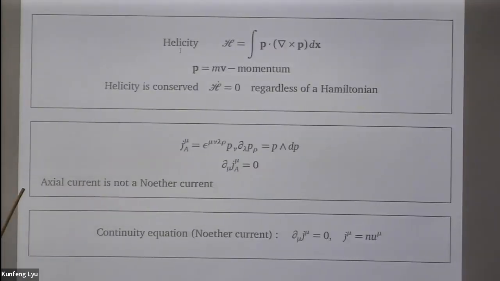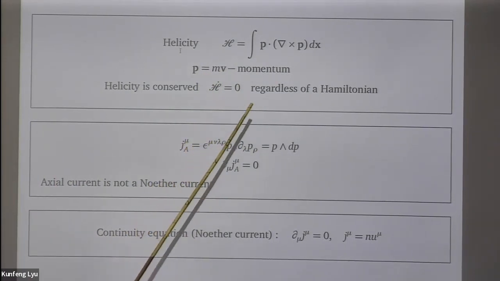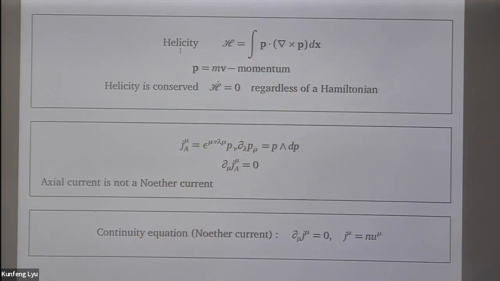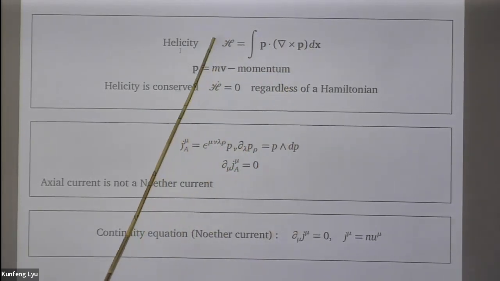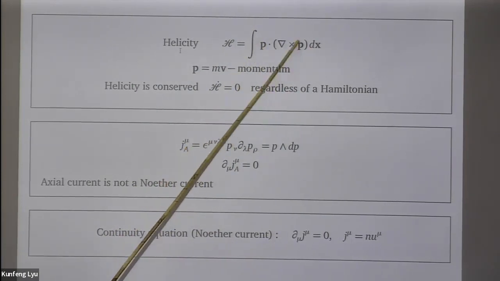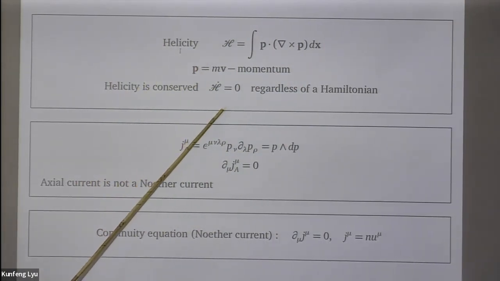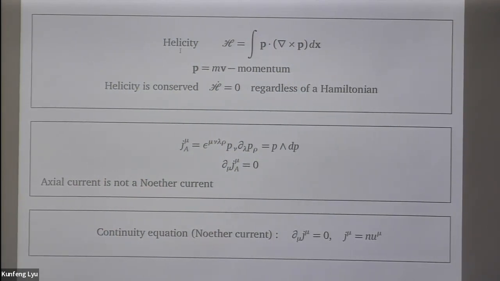Okay. Now let me say a few words about helicity. What is helicity? Let me do it in the non-relativistic case. So I have momentum. Momentum for an ideal fluid is mass times velocity. From this momentum, I can form that interesting combination, which is a pseudo scalar. I can integrate it, and that will be what is called global helicity. This is local helicity, a three-dimensional integral over space. It so happens that this number never changes. When it's set initially, it will stay there forever. That I'm going to explain.